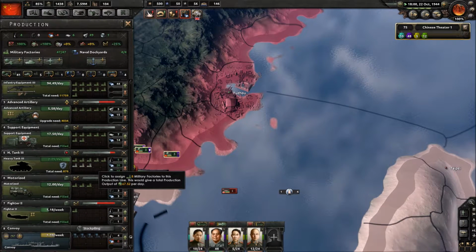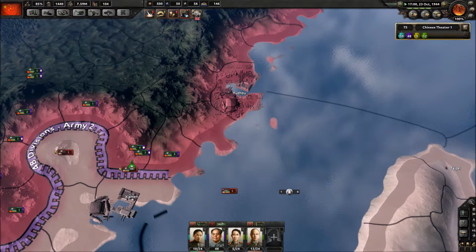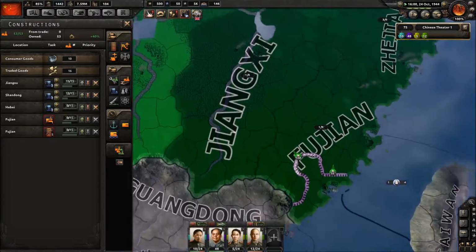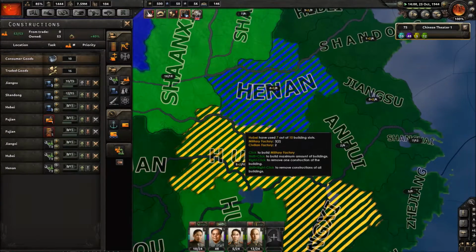What else was I waiting on? Oh, the naval bombers. We've got those that can come up. Construction-wise, okay, we're now down to working on the new naval bases. Let's also tell these guys to build up some more military factories. Like that.